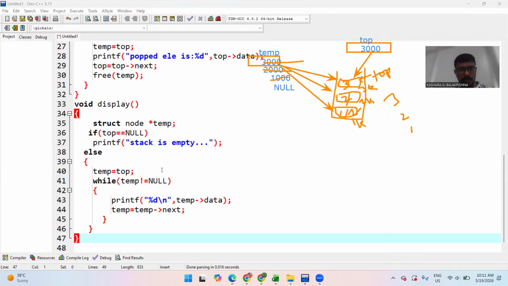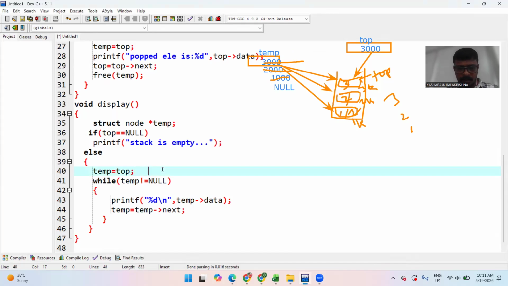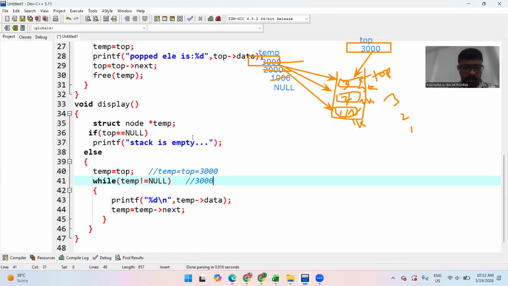Now temp is equal to top, which is 3000. Very first case. Next, 3000 is not equal to null, obviously. Then print the data. So what is the data? The 3000 data, that is 30, is printing here.